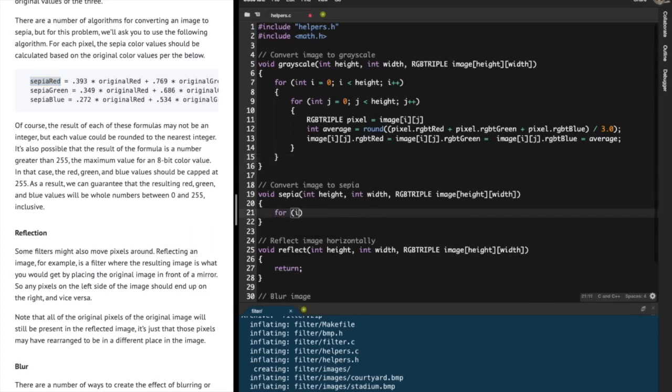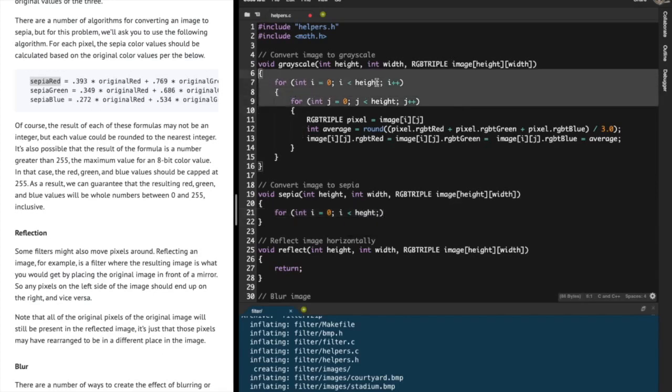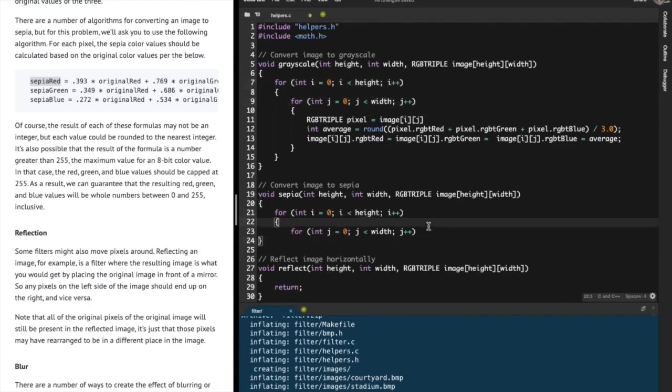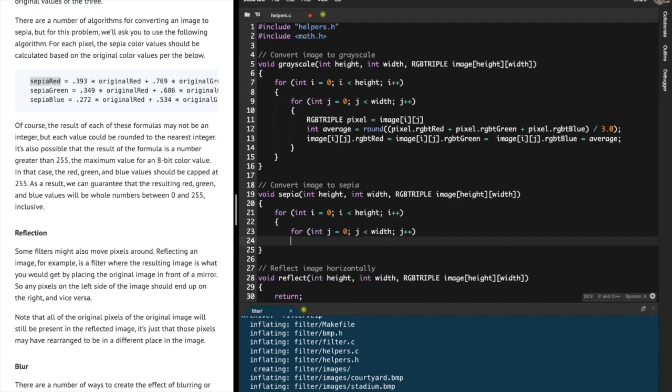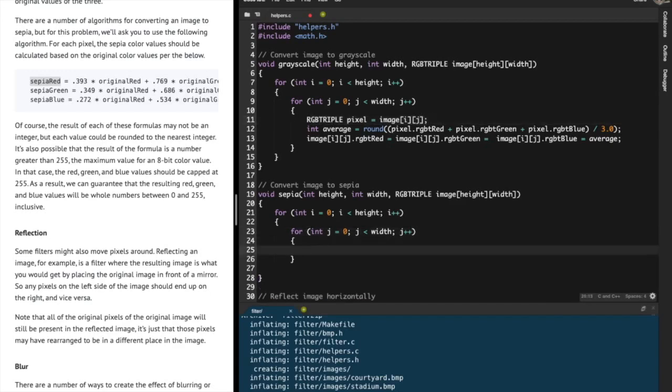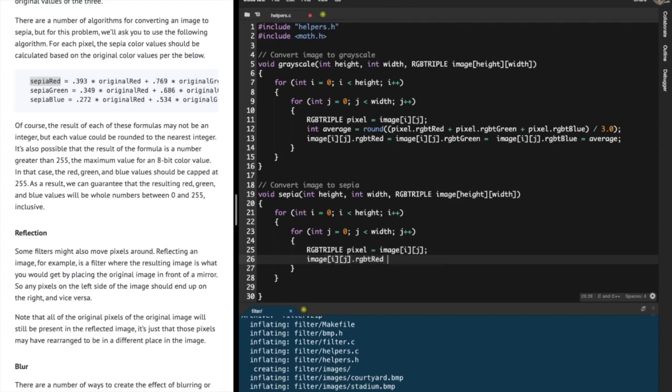What I'm going to do is iterate over the image. So i less than height, the same thing. I'm going to copy paste this. This is going to be width over here. I'm going to iterate over this image, height and width, and I am going to say RGBTRIPLE pixel. I'm going to get a pixel out of this, put a semicolon over here, and then take an RGB pixel, and then I'm going to set the current value of red. I'm going to mutate this value, I'm going to change this value, and I'm going to use this formula.